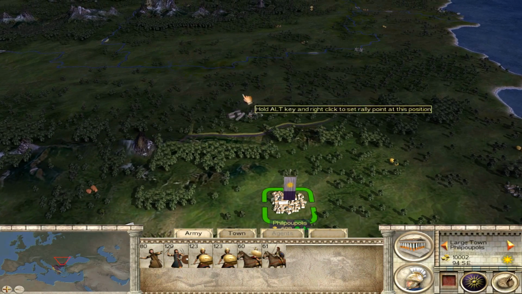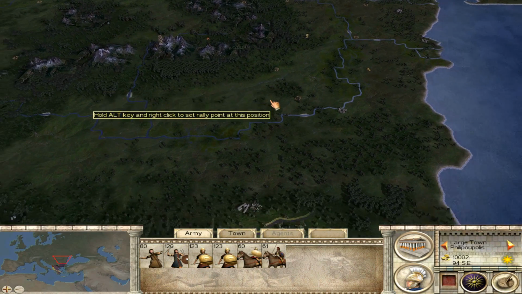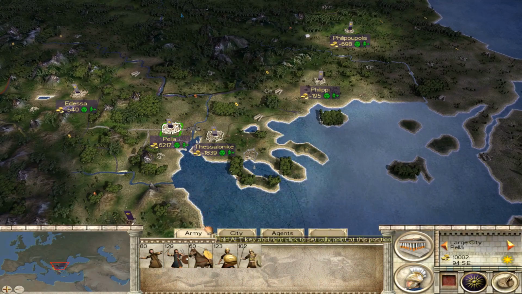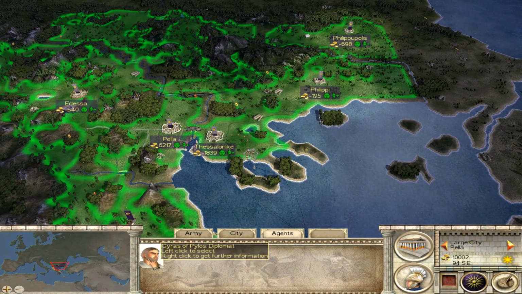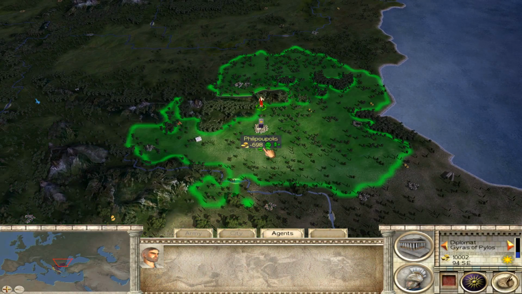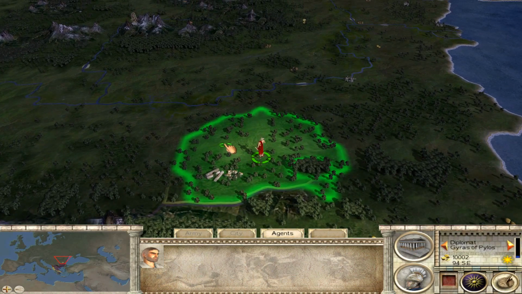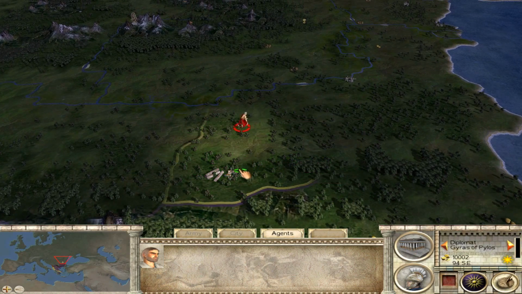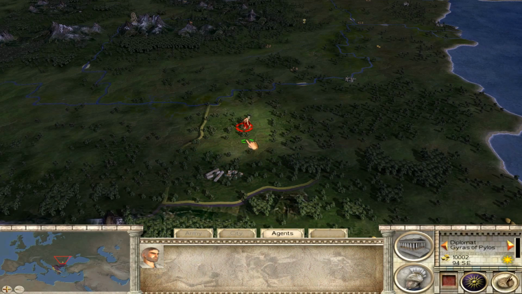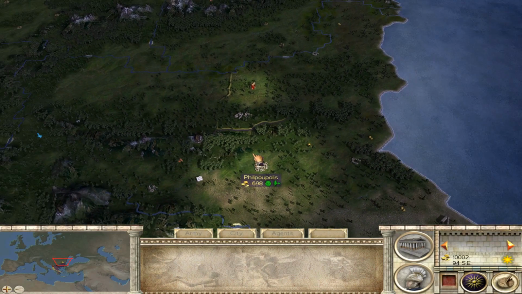Because this is a Greek city-state area too, I think. I'm not sure. I could actually send my diplomat up there, just to have a check. It's a long way, yes, but he goes at once. It has a kind of brown border, so I think it's a Greek city-state.